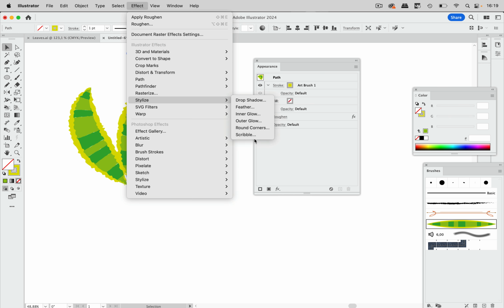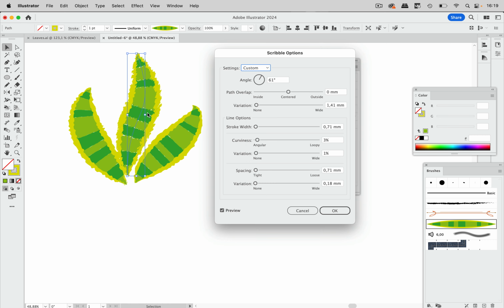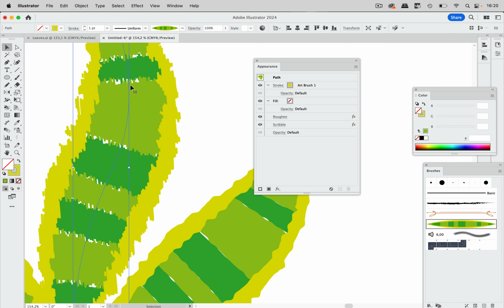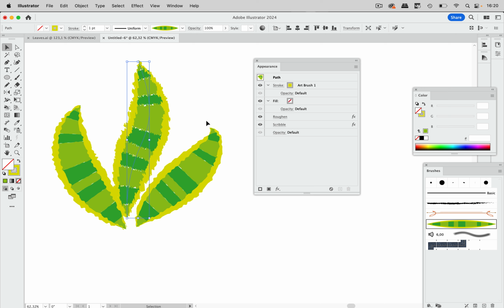So here we have the scribble. And then you see it gets scribbled, and you can select different angles and get a different effect of that. And that's interesting as well. You see in there, you get a nice texture. But if you apply that to a brush, and you see scribble is applied afterwards, so it is applied to that brush, then all the shapes in the brush get this applied. So again, you might want that, but maybe not.